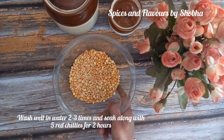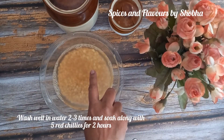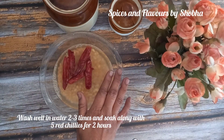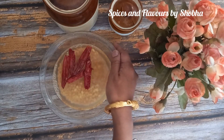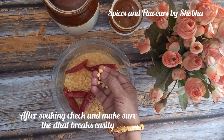Now I am going to wash this for about 3-4 times in water. Here I have added fresh water after washing. I am going to add 5 red chilies. You can add according to your spice level and soak this for about 2 hours in water. It's been soaking for 2 hours now. See, we'll just check it.